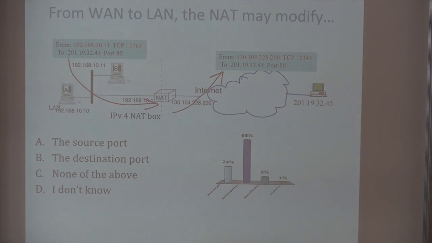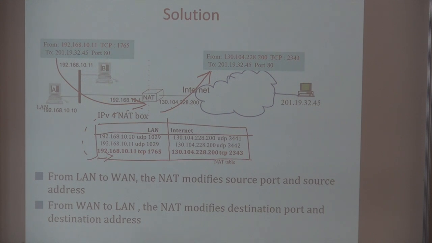And it changes only the destination port. From LAN to WAN, it modifies the source port and also the source address. And of course, in the reverse direction, it does exactly the opposite. So a NAT is something non-symmetric. It has a LAN port and a WAN port. This is why sometimes when you buy a router at Migros or at Interdiscount, some routers are in fact NATs, and this is why they have what is called a LAN port and a wide area port. Voilà, that's all we'll discuss about NATs.